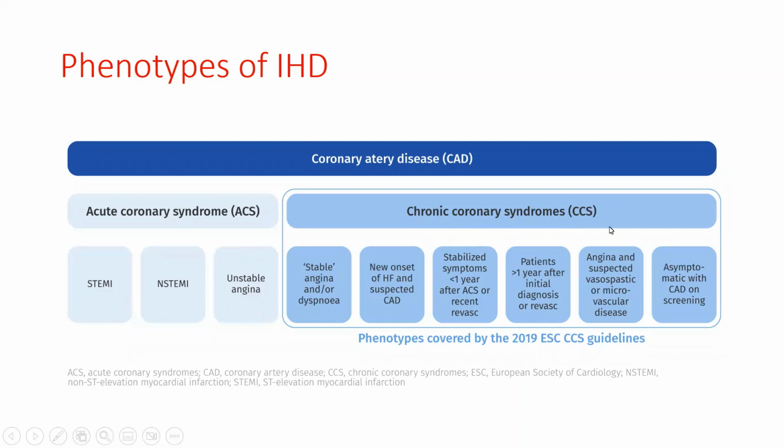Okay. Now, for acute coronary syndrome, we know the 3 types: STEMI, non-STEMI, and unstable angina. And now, chronic coronary syndrome. So it is no longer called chronic ischemic heart disease, but chronic coronary syndrome, and it spans different phenotypes. We are going to discuss chronic coronary syndrome separately. Why have they changed the terminology from stable coronary artery disease, or ischemic heart disease, to chronic coronary syndrome? Why?